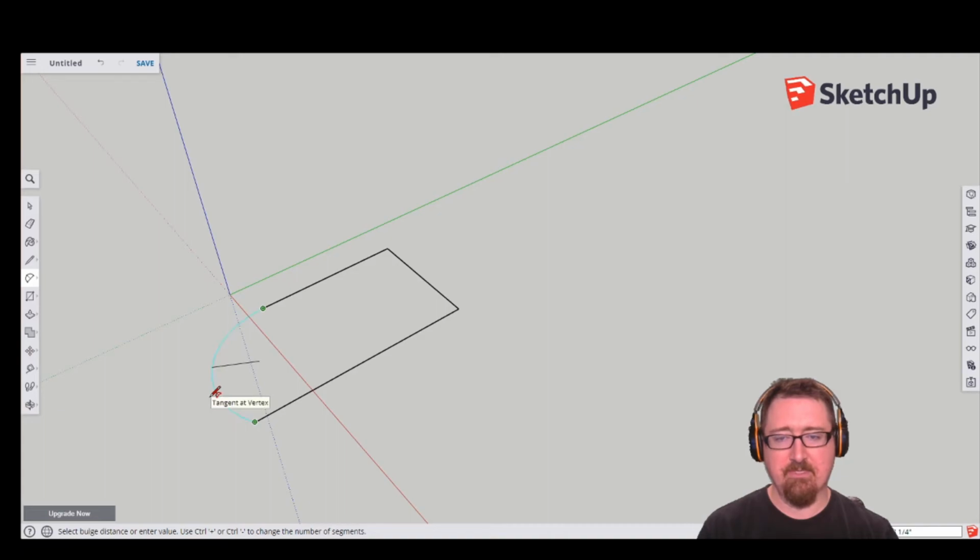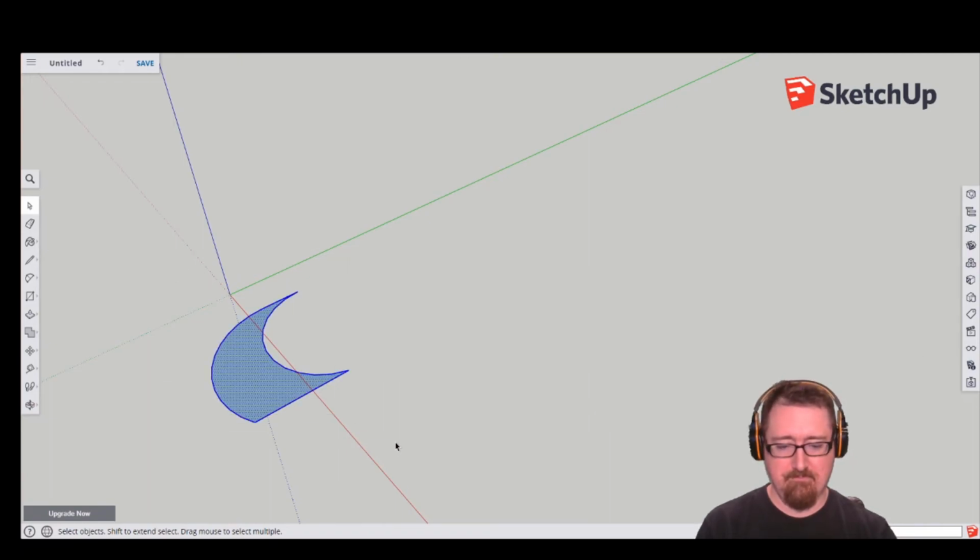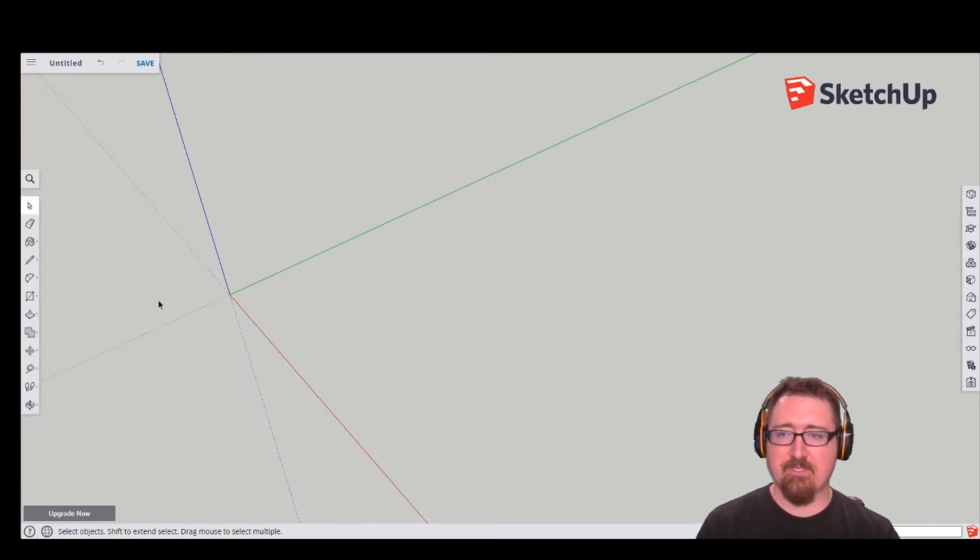And there we go. We can turn it to cyan, and that means it's tangent at the vertex. Meaning that it's going to go flat here, and it's only tangent on this one side. If it was going to be tangent on both sides, we would have it along those lines as well. Okay, so then I can come in and erase this and get a little hook. So that's a little bit about the arc tool.